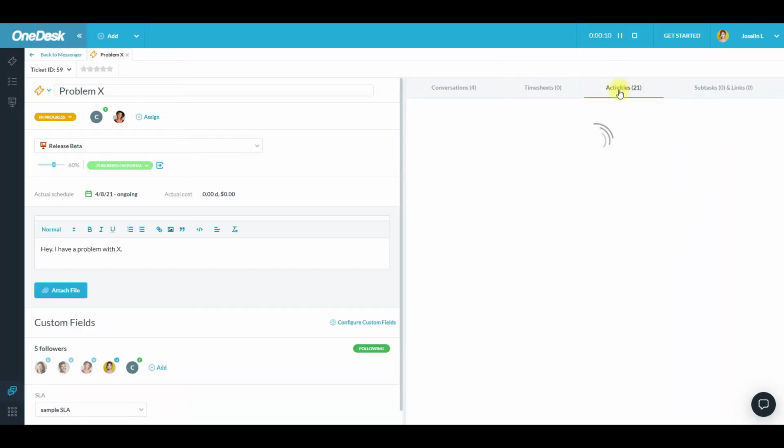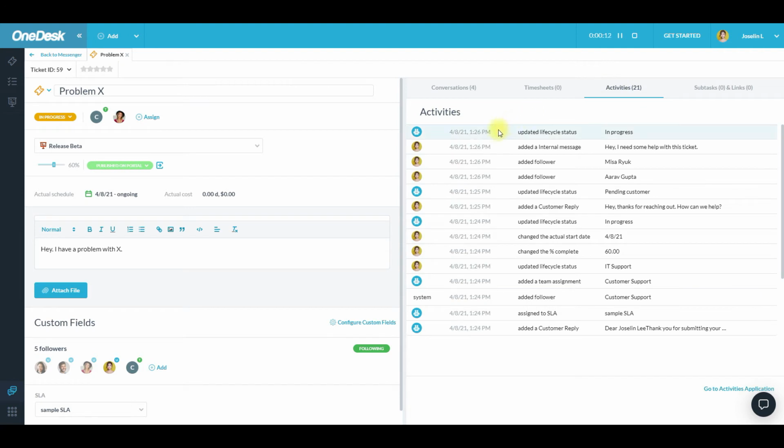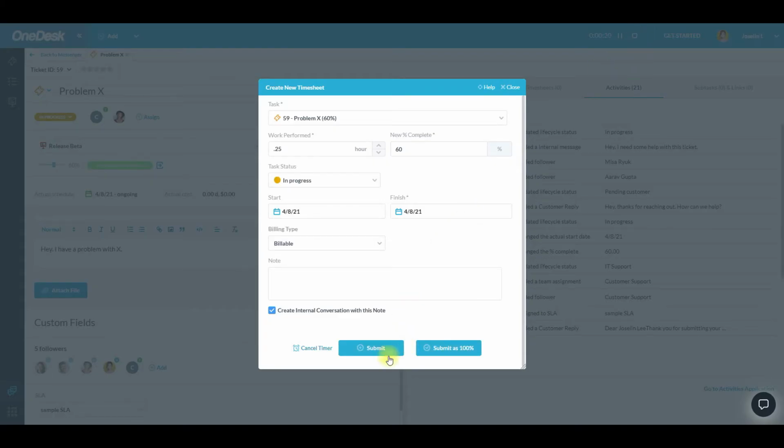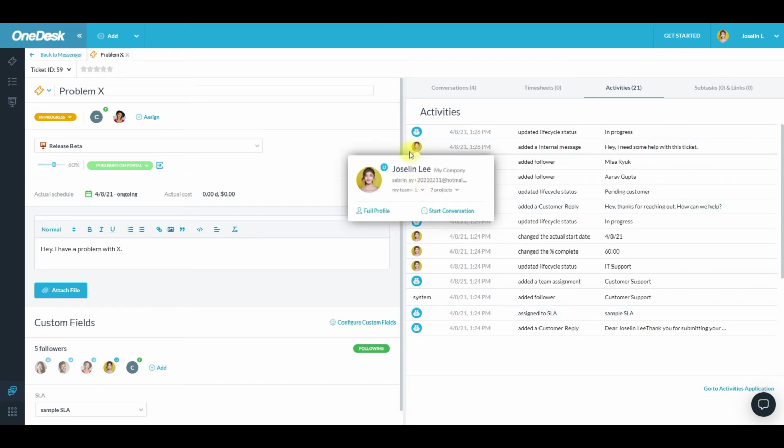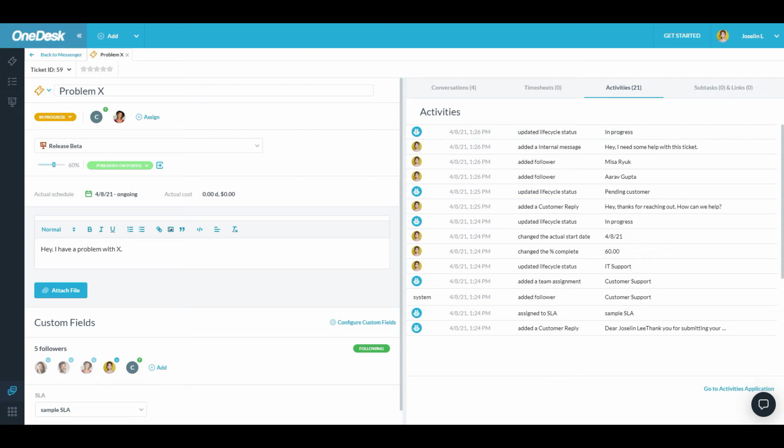Next, we've got the Activities tab. This shows you a history of actions taken on this item, such as when it was created, when an assignee was added, and so on. It also identifies any automations that have changed the item. You can always track what's happened and what or who has made the change to your item.